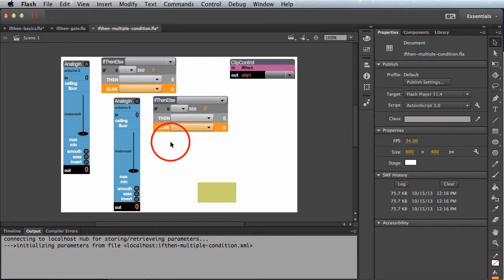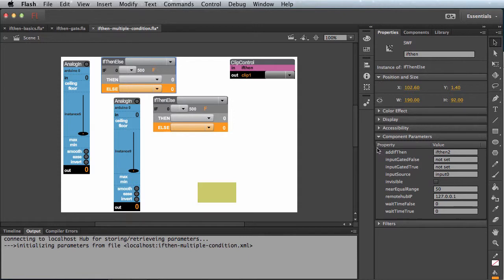And then the other trick we need to do is in the first one, you could call it the master if-then-else. It has this add if-then parameter set up to listen to this one, which is named if-then-else 2, right? So we're adding on a second condition by putting the instance name of another if-then-else widget.